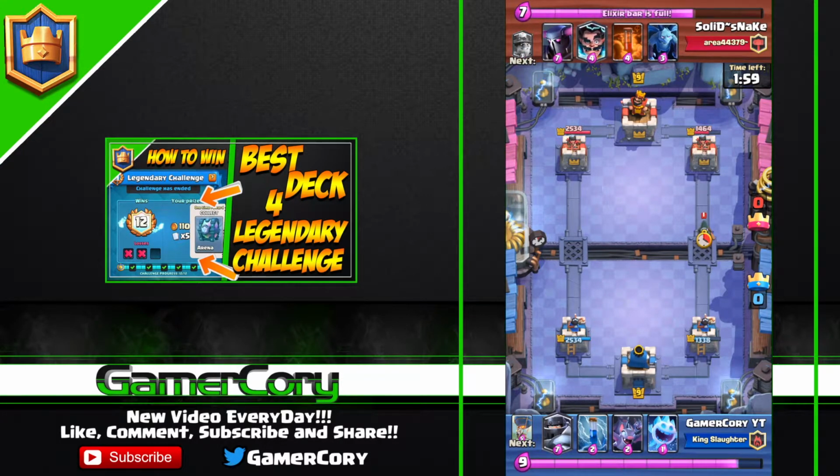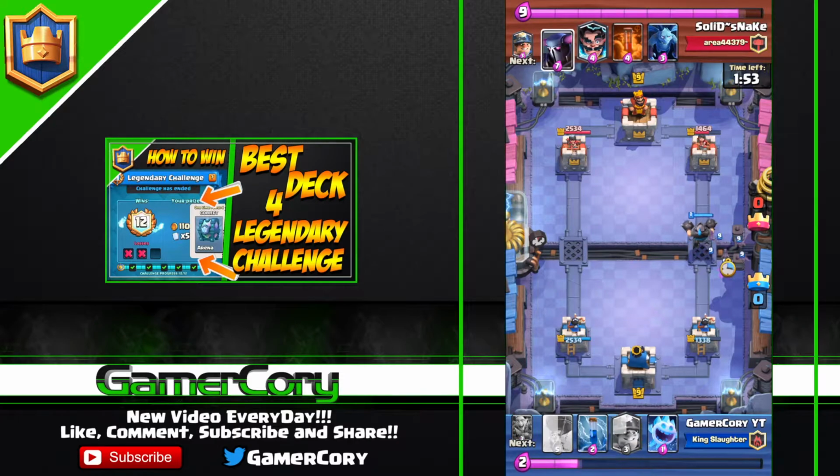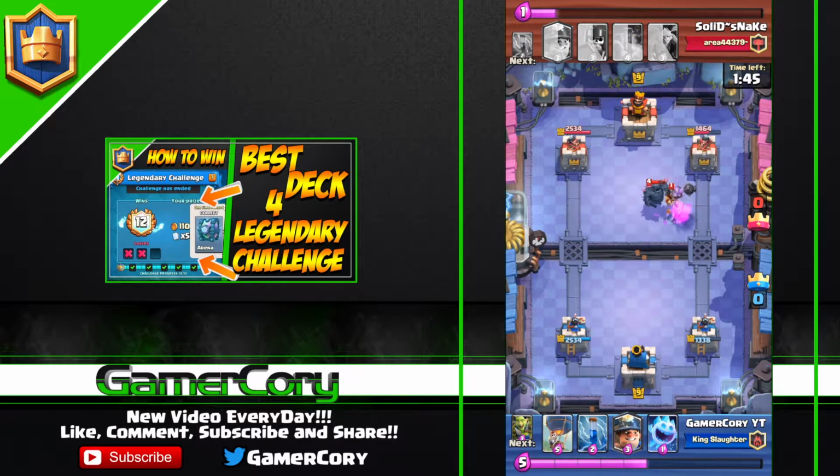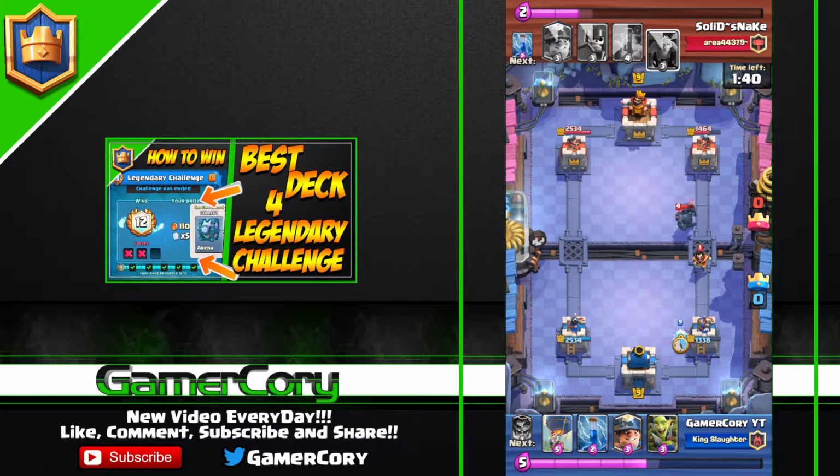But he's got a direct counter to my Balloon, which is the Poison, the Electro Wizard, and the minions right there. So this is where I find out that he's got the P.E.K.K.A. and I'm like, oh great, here we go. What am I going to do about this? So he's got the Electro Wizard. He's going to go ahead and zap right through all of that. It cuts through my Bats, and it also does a lot of damage to my Mega Knight right there.